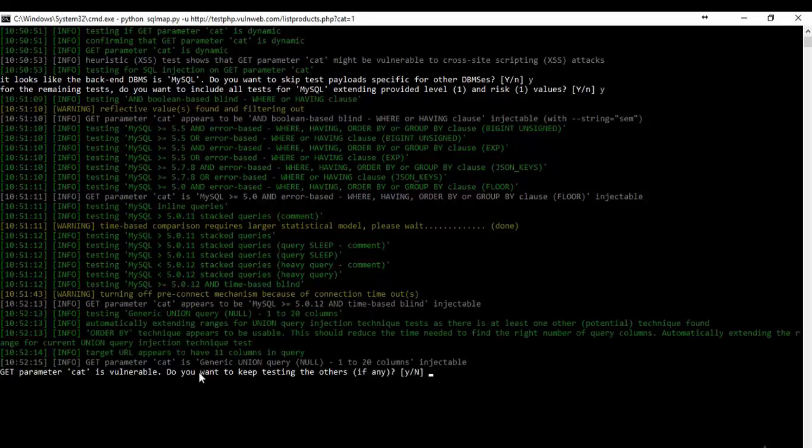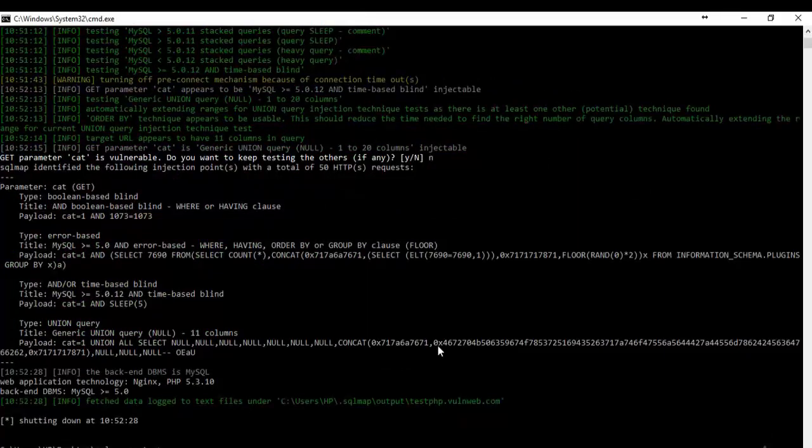Here SQLmap is telling you that the cat input is vulnerable. Do you want to test the others? To save time, simply say no.